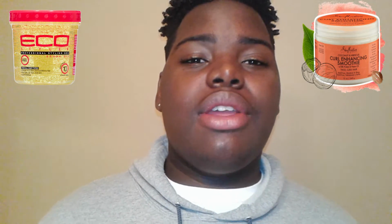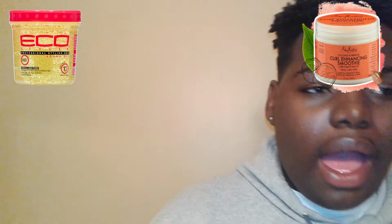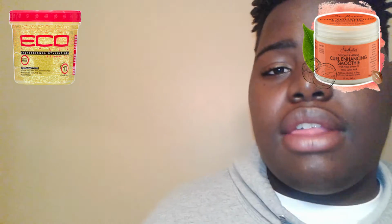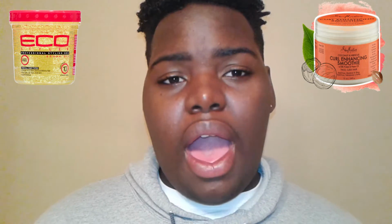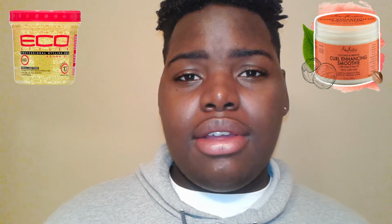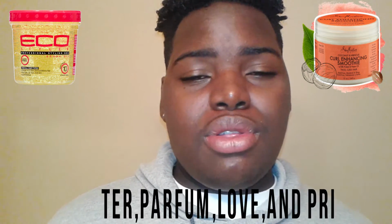In the first category, which was ingredients, I gave Shea Moisture a 5 and I gave Eco Styler a 3. I gave the Shea Moisture a 5 because it has at least 8 plus oils inside the product. Pretty much all the ingredients on here, I can pronounce, or if they used the scientific word, they put in parentheses what the real word was. Whereas with the Eco Styler, I can only pronounce 4 of the words in the ingredients, which is water, perfume, love, and pride. And if they would not put the love and pride part in there, they probably would have got a 1 from me.